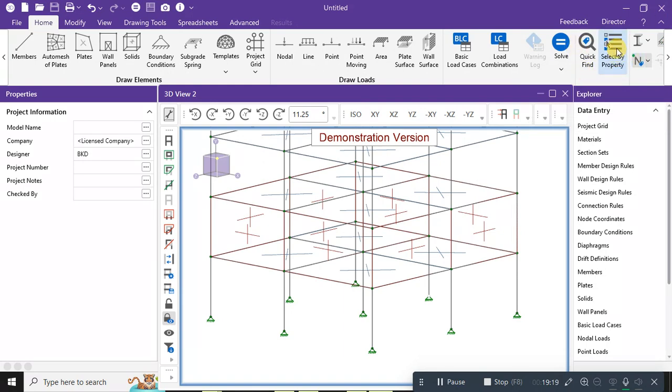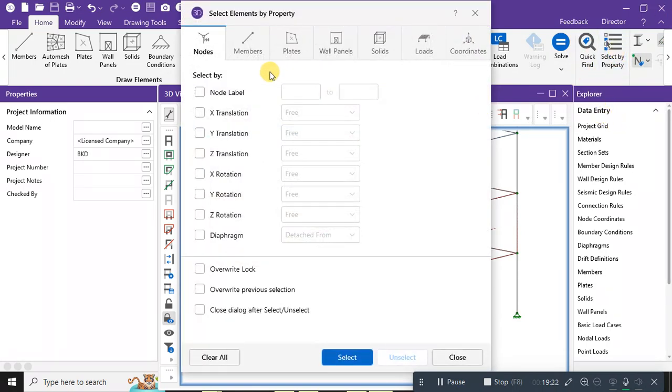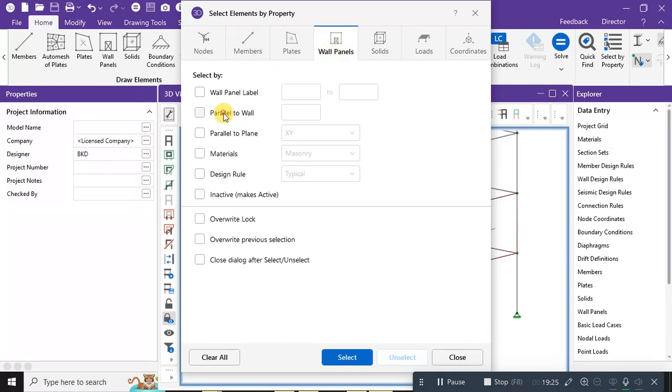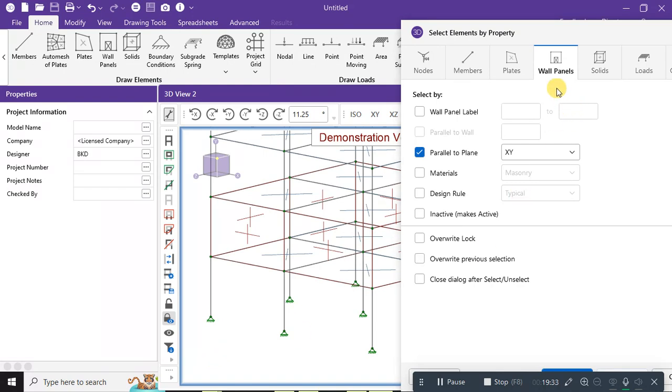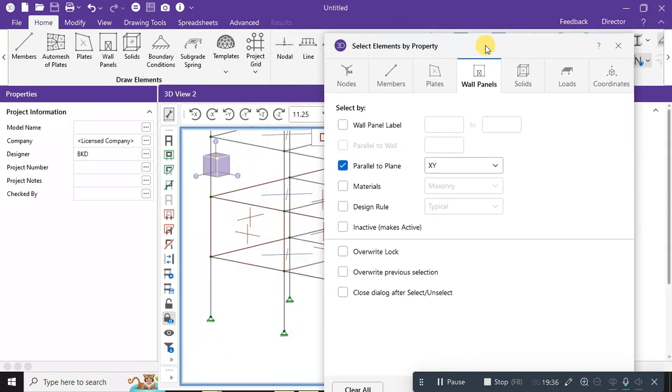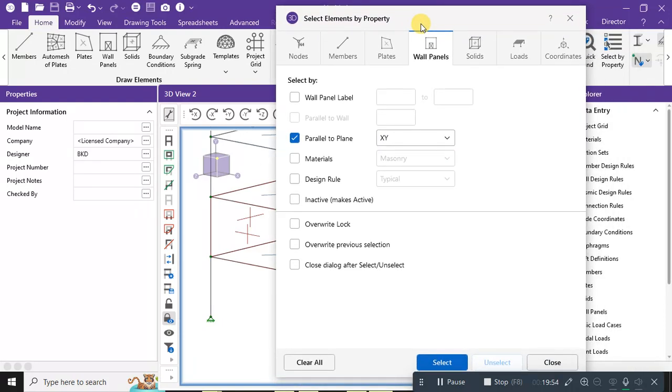Select by properties. Now I will select all the wall panels which are parallel to action first. Select action Z, so select all.